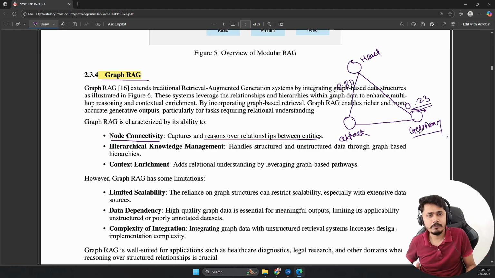Now, attack and Germany could be close because the context might be some attack on the country Germany, so the similarity will be closer, maybe 0.70, but Germany and heart may be far away from each other. That's how graph RAG stores these nodes together, and that's how it helps us retrieve semantically similar words from these vector stores.